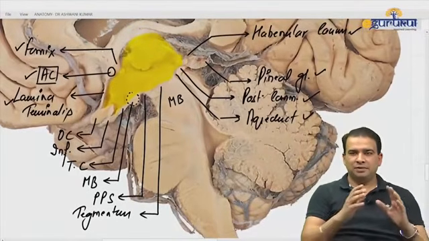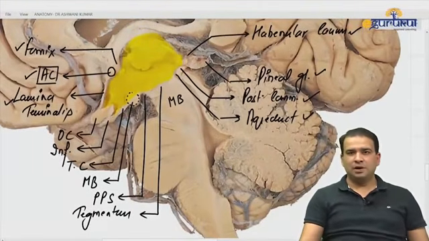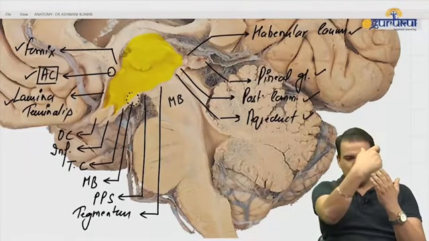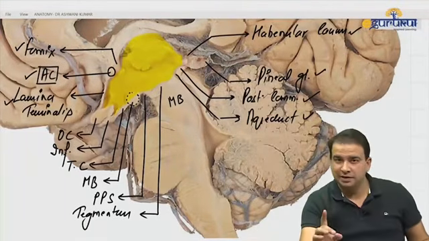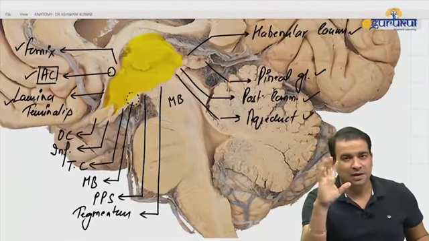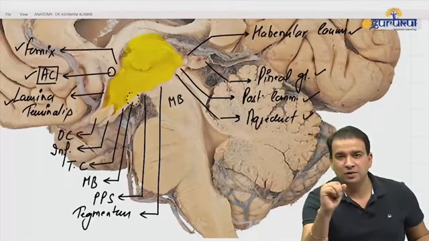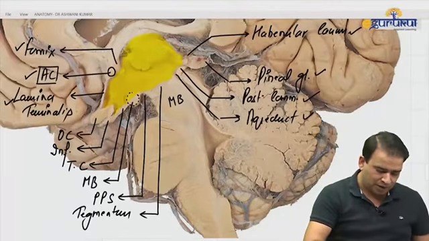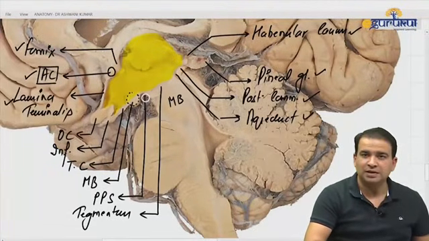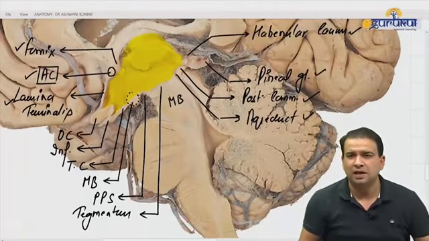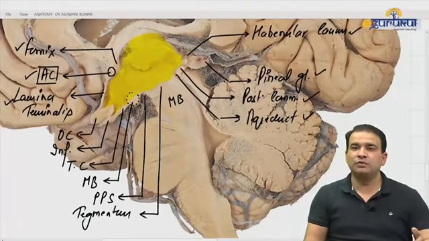So here we have the most important floor of the third ventricle. Just think about the interpeduncular fossa. Starting from optic chiasma, whatever structure you saw in the midline, barring the third nerve. The third nerve was there in the interpeduncular fossa, but it is not forming the floor of the third ventricle. So we got the optic chiasma followed by the infundibulum, the tuber cinereum, mammillary bodies, posterior perforating substance, and the tegmentum part of the midbrain. If you simply say midbrain, that will also do, it is also contributing to the floor of the third ventricle.